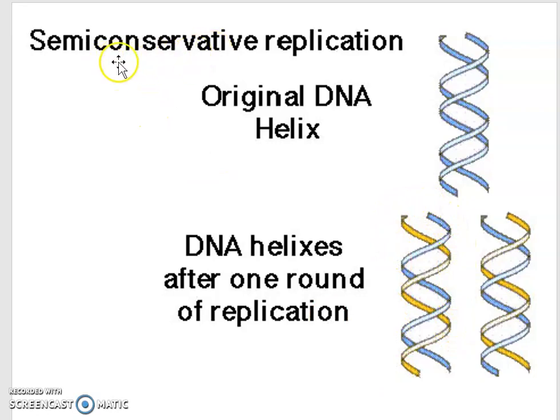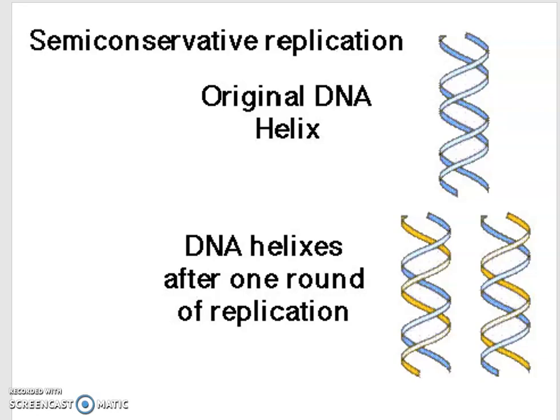Now, conservative, what does conservative mean? It means that the base sequence that runs down the backbone of these two here is exactly the same as the base pair sequence here, which is exactly the same as the base sequence here. So semi-conservative means that when you produce newly synthesized DNA, half of it is going to be the original parental DNA, and another half is going to be newly synthesized daughter DNA, and the base pairs that run along the DNA molecule are exactly the same.